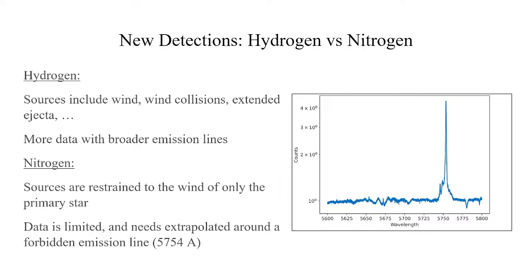The only caveat to this is that we get what's called a forbidden peak. This is something I briefly had to exit out of my data. This giant peak right there, that's the forbidden line. That would be nitrogen emission that happens not within the actual wind collisions, but within the outside nebula or ejecta from the binary. That's a pretty important thing, but for my research, we got to disregard that.